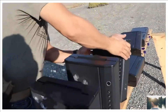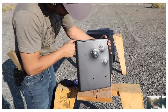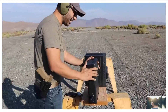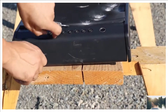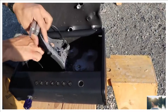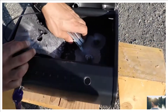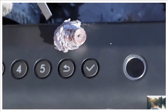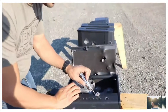It did not go through — it hit the second one and nothing happened, did not come out. This is really really tough steel. You can tell by the way this was built — super high quality. The 700 grain bullet is right here. The extreme penetrator didn't go through.